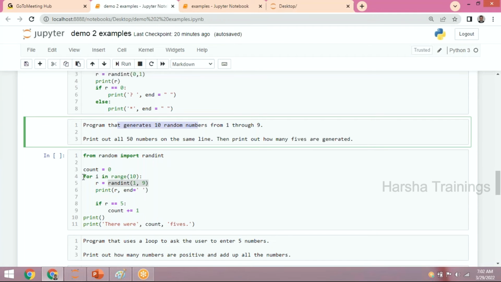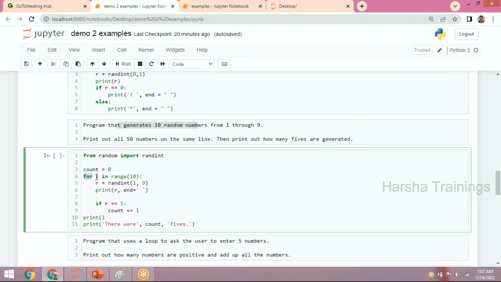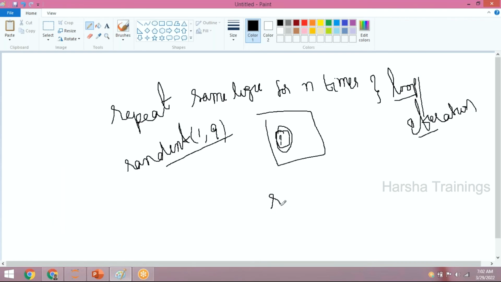So I have written a for loop: for i in range of 10. I will discuss the range function for 2 minutes, please. Range is a built-in function. Range of 10 means it is going to generate 10 numbers.